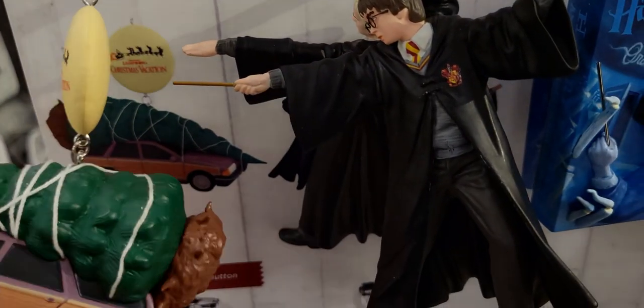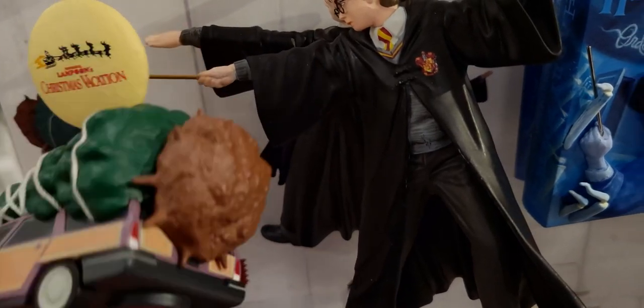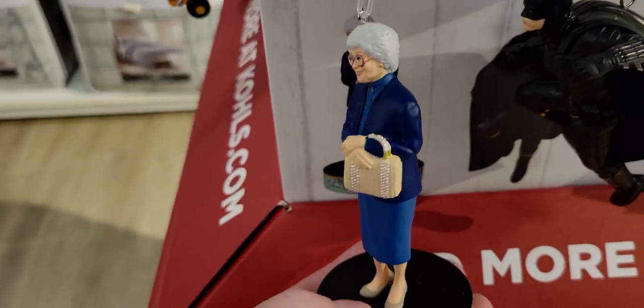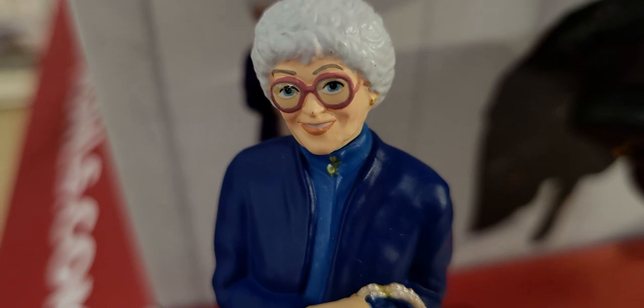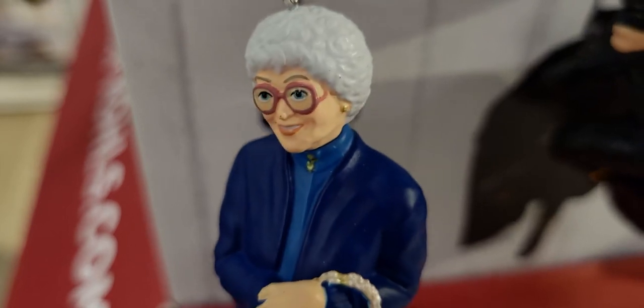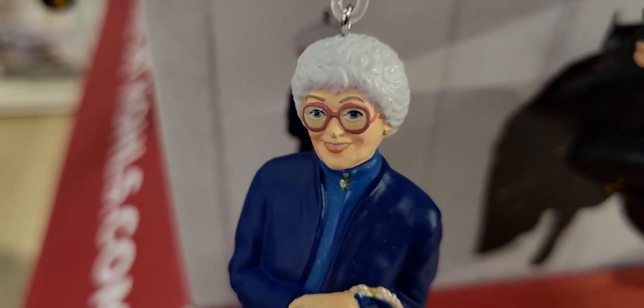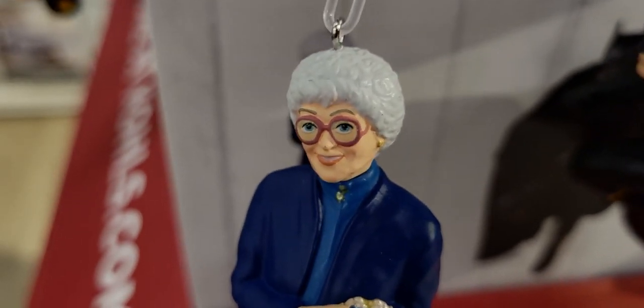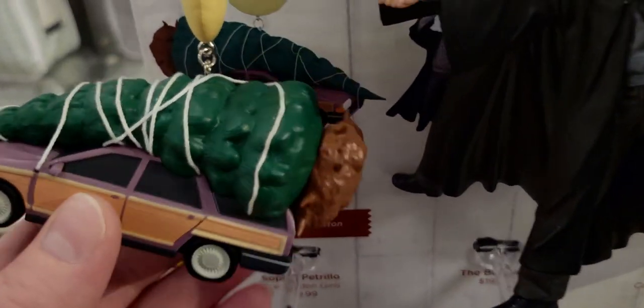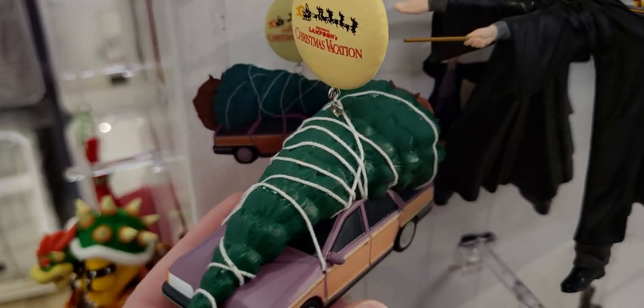Christmas Vacation is $19.99 — I love that scene when they pick up the Christmas tree. And Sophia Petrillo is the interactive one. When you press her button she says: 'Let me tell you a story. Sicily, 1912. Picture this. I'm Sophia Petrillo, and my idea of a good psychiatrist is a bartender who falls without a spot. I always wondered why blessings were disguises — if I were a blessing, I'd turn around naked.' She keeps going — so fun! $19.99.